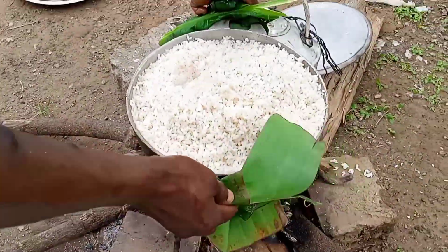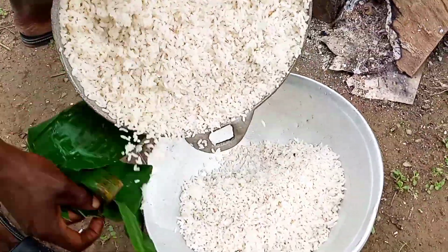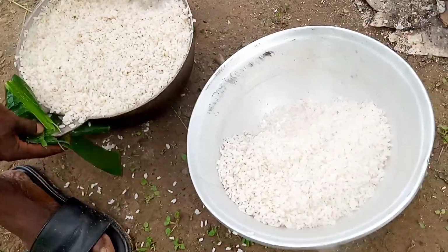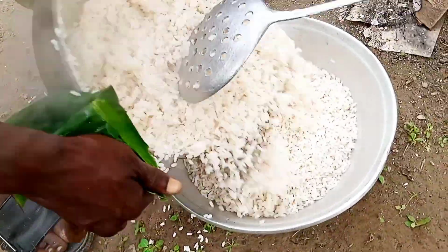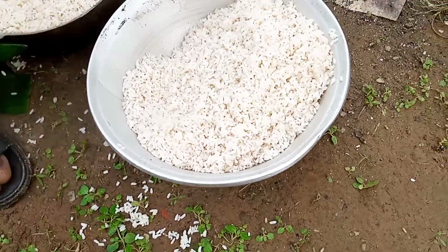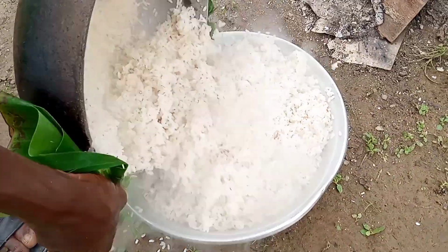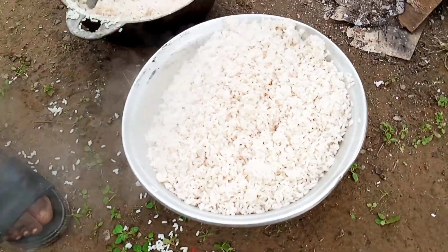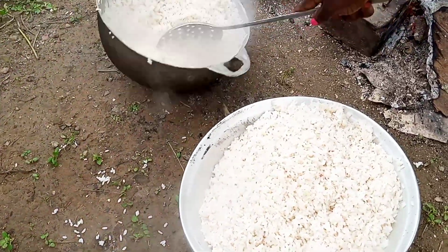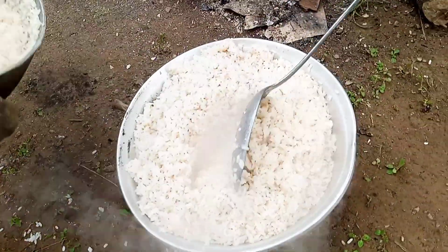The rice is already okay, so we want to remove it from the fire. Transfer it here. I'm transferring the rice. As you can see, it's very hot though. Gradually, transferring the rice. Easy. So now we are transferring the rice to this pan so you can use the pot for another thing.